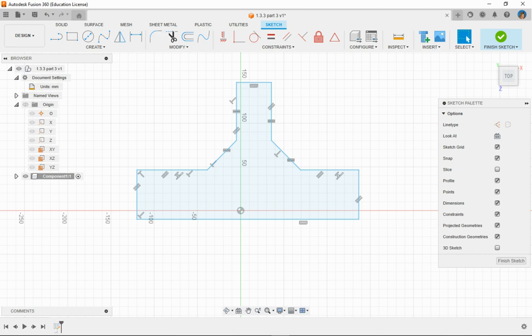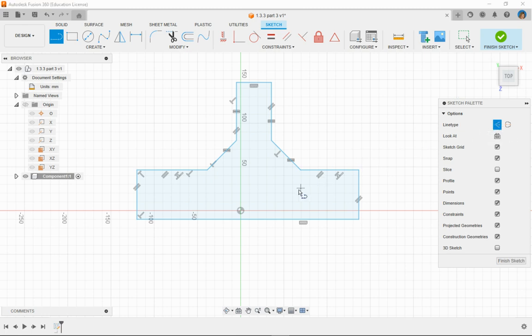Alrighty. Now the next thing we're going to do is put a line down that connects 1 and 6. We're going to use a construction line. If you remember, construction lines are used to help guide the creation of other features. So we're going to put a construction line in to help create a line of symmetry. We're going to divide the shape into 2 equal parts. So to do that, I'm going to go up to my line tool. And then I'm going to go over here to my sketch palette. My first option here is line type. And I want to select the one that says construction. So I'm at line type construction. You'll notice when you select it, it turns blue.